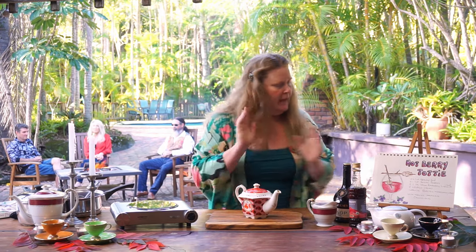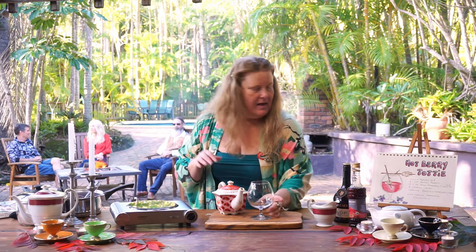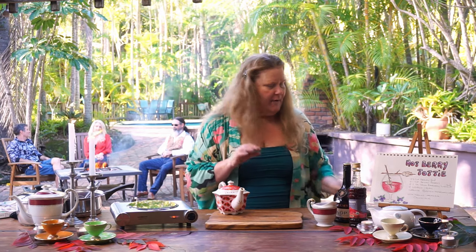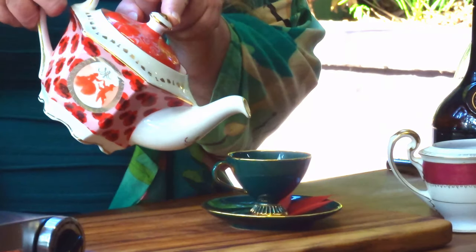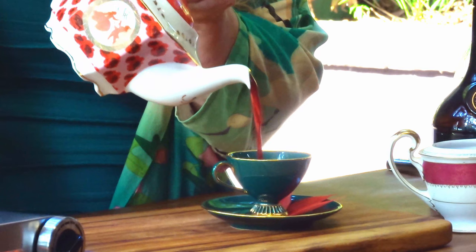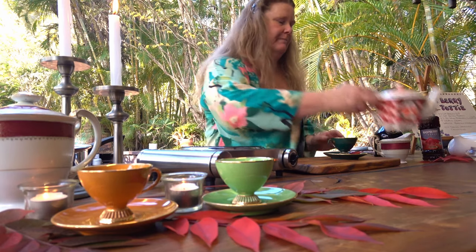Now for the exciting part, we're going to pour our hot berry toddy. You can use a wonderful brandy balloon glass, totally okay. You can use any glass really, but it looks really cool in a brandy glass. But we're going to use something a little bit different today, this absolutely glorious little teacup and saucer. Let's just pour in our beautiful hot berry toddy. Look at that absolutely glorious pour, if I must say so myself.